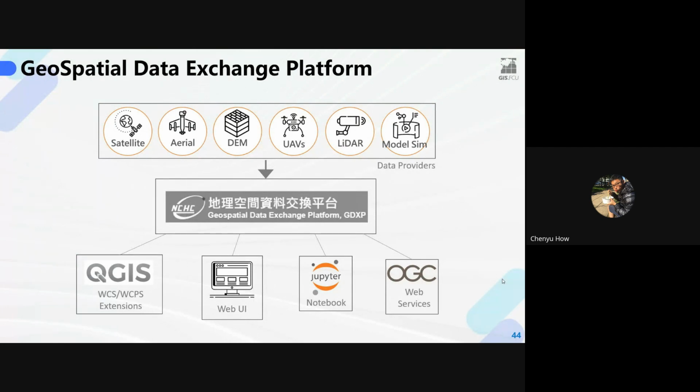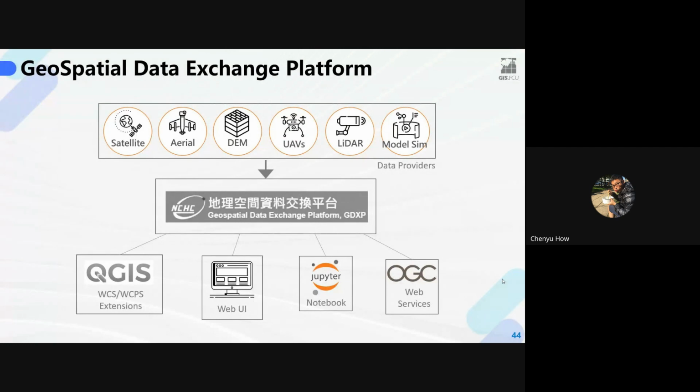And currently, the GDXP supports four access approaches, including the use of QGIS, the Quantum GIS, which is the open source GIS client software, and the QGIS extension, for which we developed two separate plugins to support our customized WCS and WCPS. The customized part is that we add the authentication mechanism into the service.